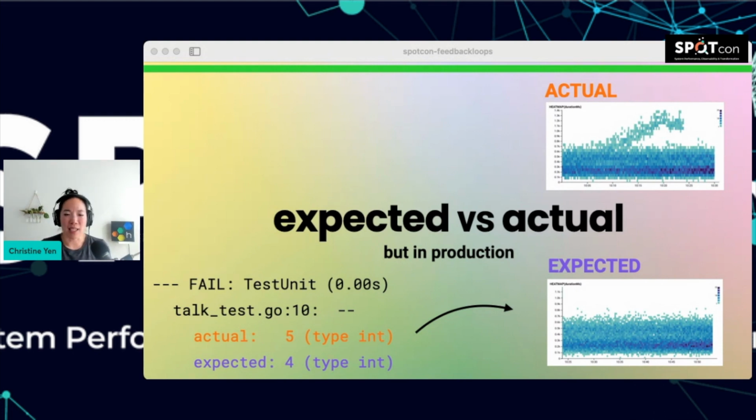And I like this language of expected versus actual because it's a mindset that reflects the reality that you can write the most beautiful code in the world, but all that really matters is whether it does the right thing for the people who are trying to use it. And whether you're writing tests or looking at graphs of production data, when you start there, with what the code is supposed to do, and move inward, you're able to spend your time and focus on the things that actually matter.